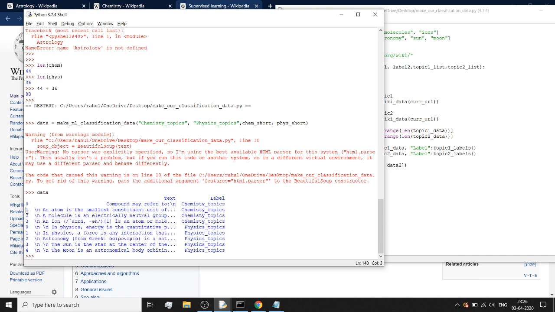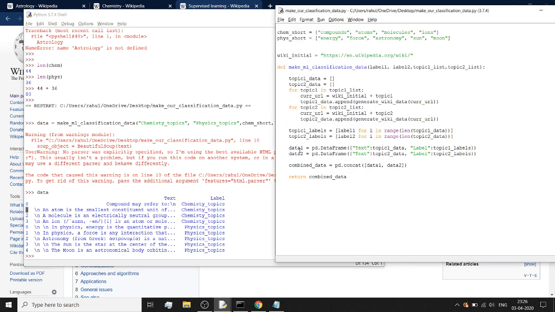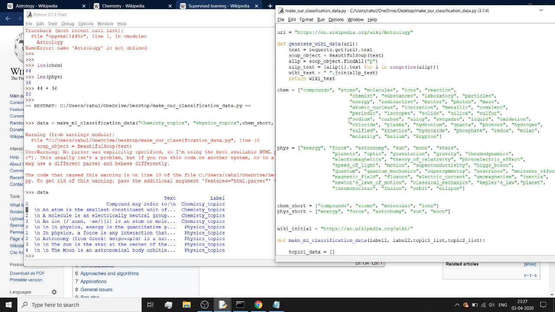Further, we can also reset the index. You can notice here that since we are concatenating these two data frames, it has simply concatenated without resetting the index. The solution would have been just to include the reset index method, which would have been quite easy. I hope you will be able to do that on your own.